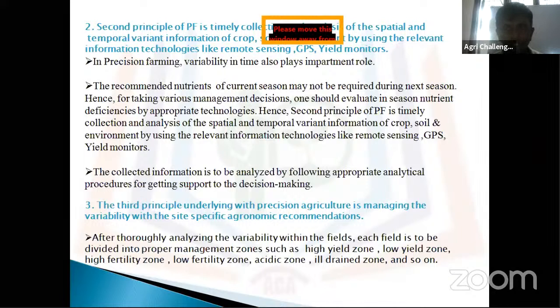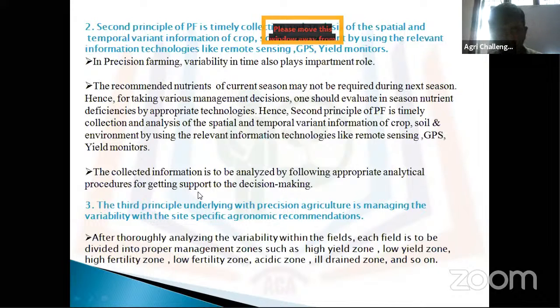Why? Because uniformity is not our concept. You are not applying any nutrient, any fertilizer, any management practice uniformly. Here the motto is you have to give based on the requirement, based on the problem, not blanketly. Your normal agriculture follows blanket application, blanket management. Blindly we are applying uniformly into the entire field. But in precision farming, it is based on the requirement, the need, the problem, the variation.